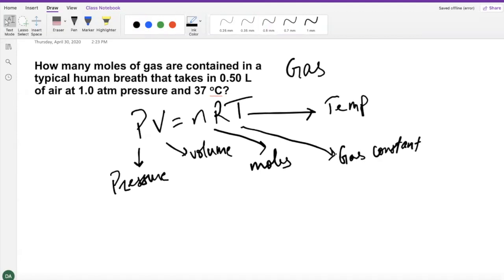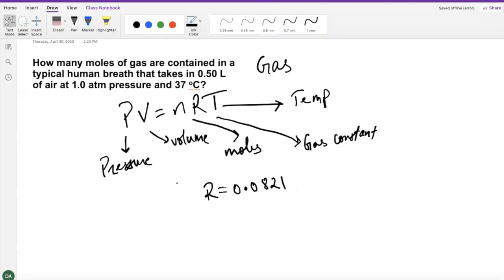So by constant, guys, what do we mean by a constant? It doesn't change. So it has a fixed number. Somebody did the experiment and figured out this number for us. So R is a constant, and the units, we'll do the units later. I'll ask you guys to tell me the units, okay? All right, so PV equals nRT.